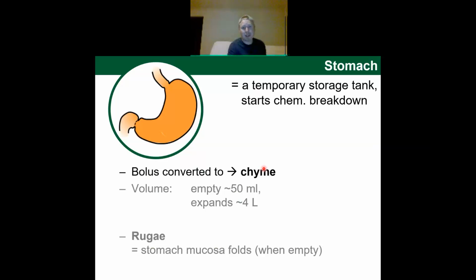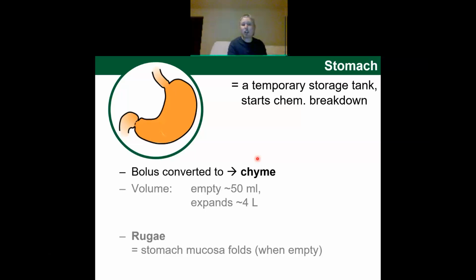Important thing to notice at this point is that now we had food. When we mixed the food with saliva and mechanically broke it down, it turned into bolus. And now once the bolus reaches stomach and gets mixed with the stomach acids, it stops being a bolus and becomes chyme. Chyme is this liquidy stuff. It's much more liquid than anything that we've seen so far that the food could be. So if you've ever thrown up, that's chyme, that kind of structure or material that comes up. So that gives you an idea of what it is like.